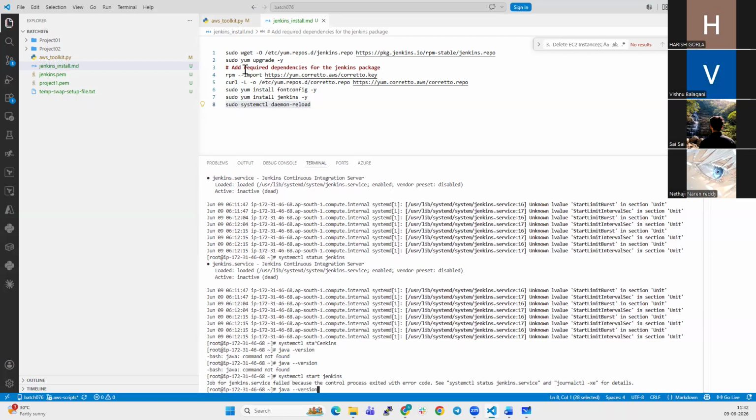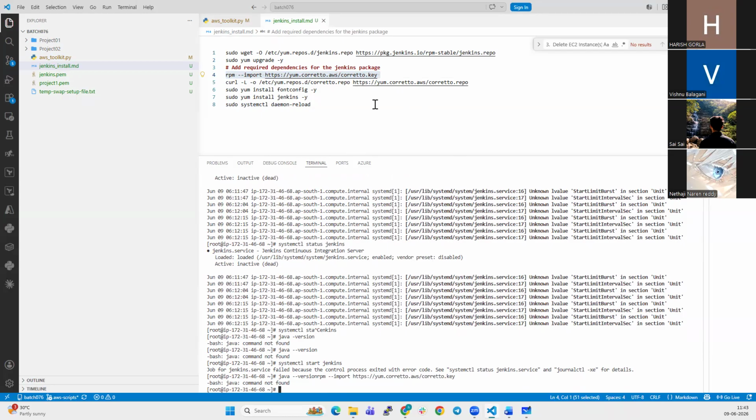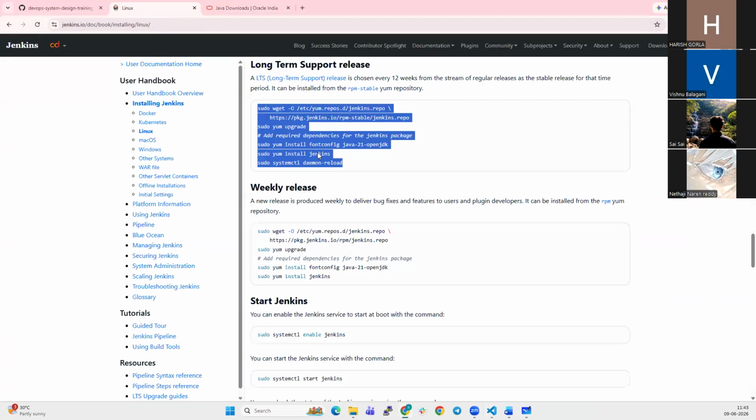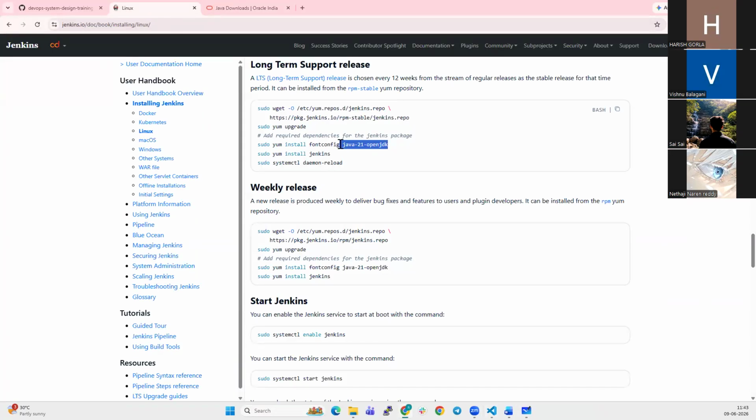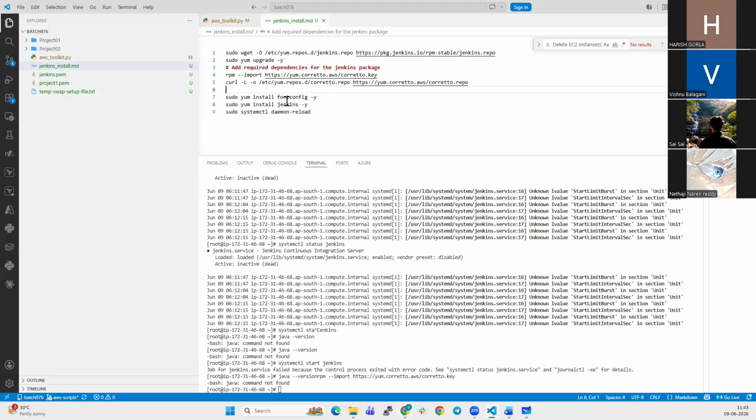How come we missed anything over this place? We have executed these two commands, right? RPM. So can you please tell me what we missed out here? Anyone, please? We missed something over this place. We missed something. Anyone? We missed this, right? We've added a package, but we did not execute.